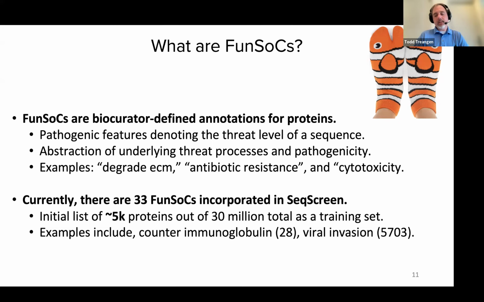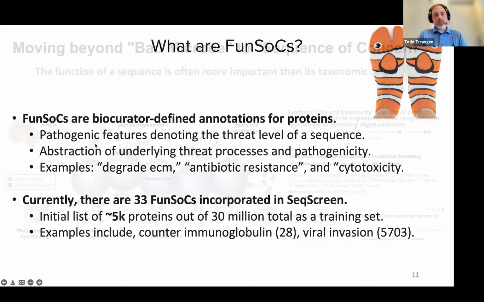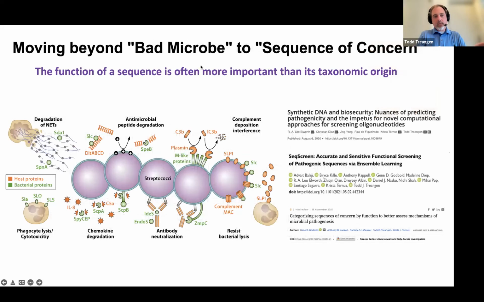But a great question, and certainly a lot of effort, and it's something that we really look to the community to continue to engage with as well, because it's non-trivial and it may seem quite subjective, but I assure you it's based off of annotation frameworks that exist, similar to if one wanted to think about antibiotic resistance, et cetera. Instead of just that category, we have 33 total. Okay, I'll come back to the rest of your answer. But at a high level, why do this, and why am I talking about fun socks? Well, it's really about moving beyond the idea of a bad microbe to sequence of concern.